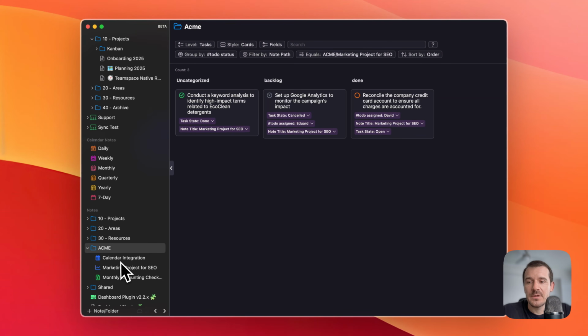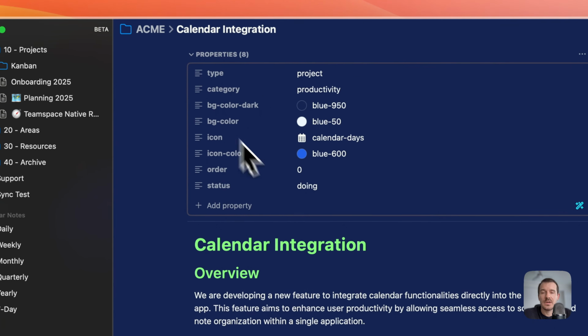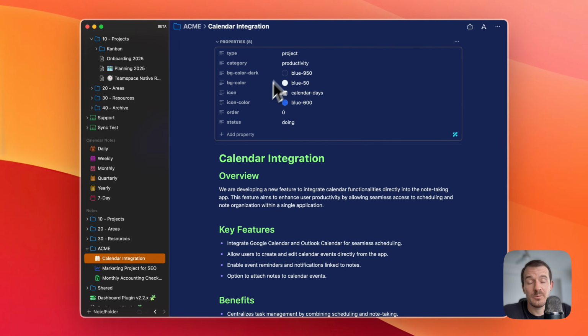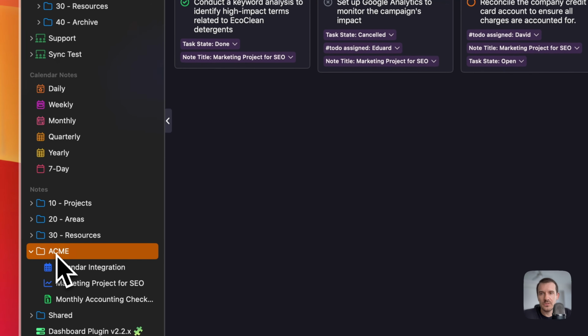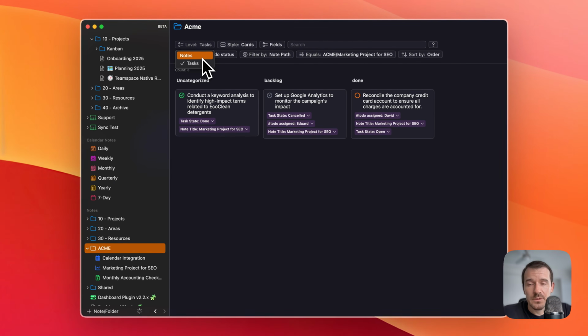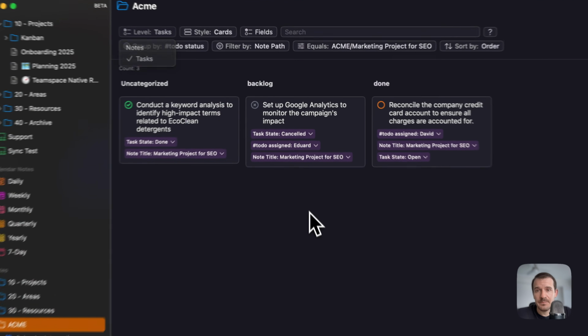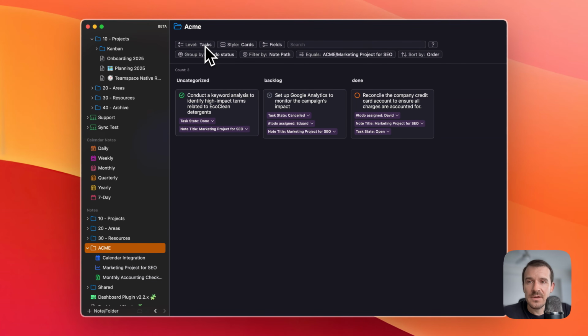Just to recap, if you have nodes, you can populate the properties here, and if you just set up one or two nodes with a specific pattern, like all the project nodes are blue, for example, and then you hit the AI button for new nodes, it will try to match the style and this pattern. So it's easier to populate the properties, and then you can use this to create your overview, either with the Kanban board or with the list. Or you can go a level deeper and actually see the tasks inside those nodes.